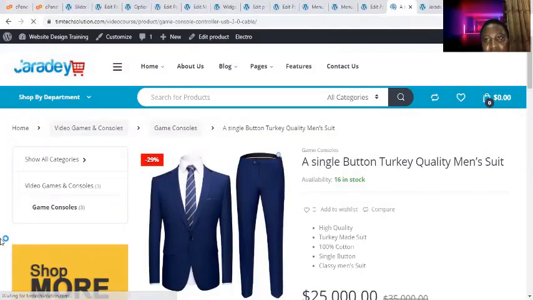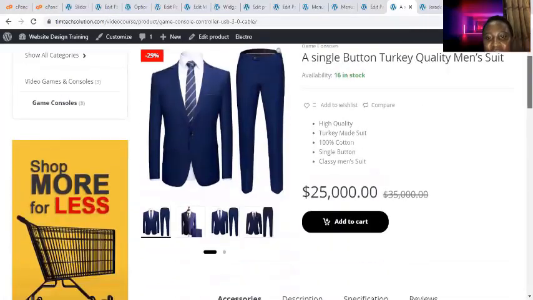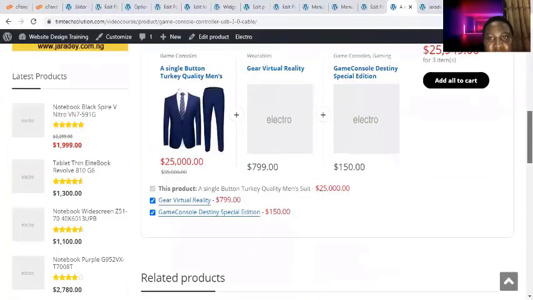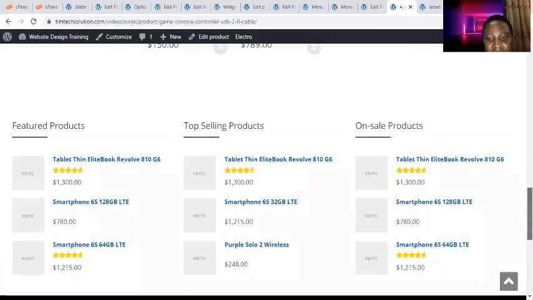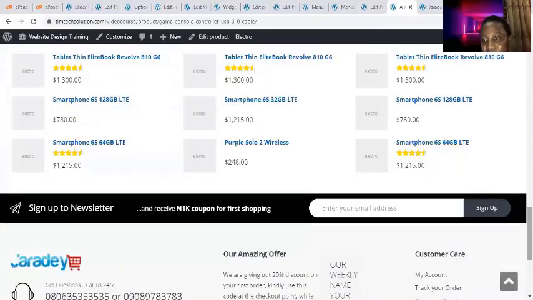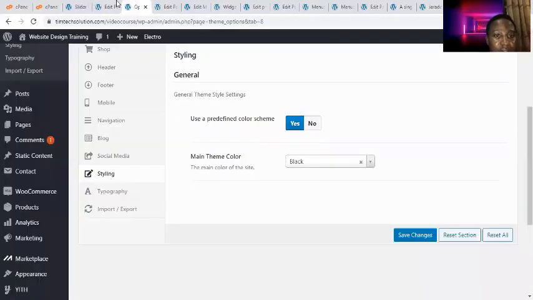And I tell you, you can always eat your cake and have it. By that I mean you can always go back to another color even after 2 days. But of course, you need to maintain a particular color range so that you don't look like a brand that is confused.